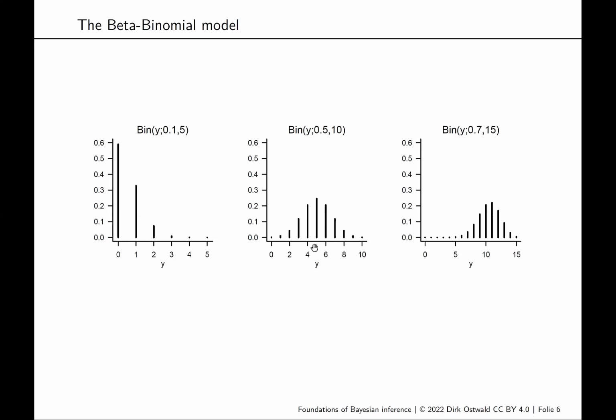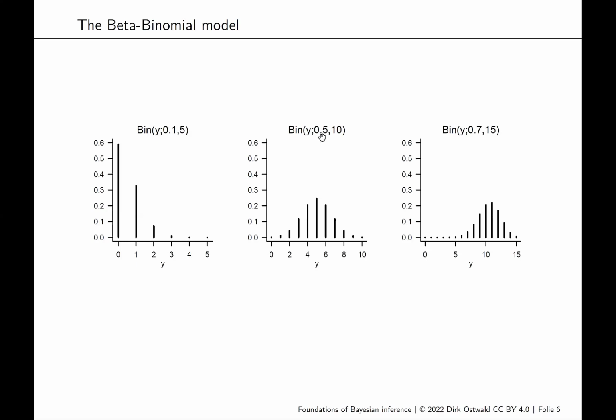One could, of course, do it differently, but that's how it is done here. If, for example, n equals 10, then we have 11 possible outcomes. And if n is 15, we have 16 possible outcomes, always one more than n. And then depending on the other parameter, the theta parameter, which refers to the probability for being 1, these sums, of course, have different probabilities. So if it's very unlikely that a 1 comes up, then it's of course also very likely that the sum is 0, and it's not that likely that the sum is 5.